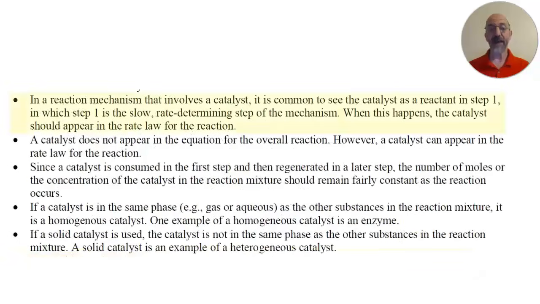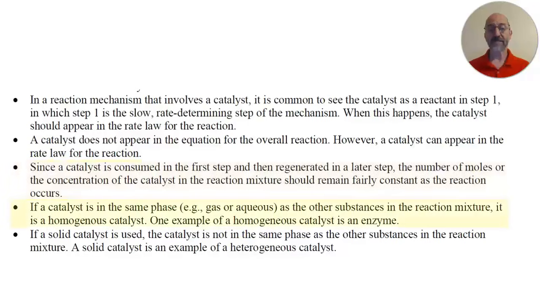So in a reaction mechanism that involves a catalyst, it is common to see the catalyst as a reactant in step 1, which if step 1 is the slow rate-determining step of the mechanism, then the catalyst should appear in the rate law for the reaction. So even though a catalyst does not appear in the equation for the overall reaction, a catalyst can appear in the rate law for the reaction if it's part of that rate-determining step. And since a catalyst is consumed in the first step and then regenerated in a later step, the number of moles, or the concentration of the catalyst in the reaction mixture, should remain fairly constant as the reaction occurs.